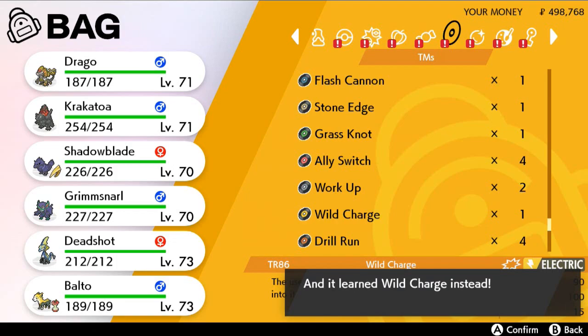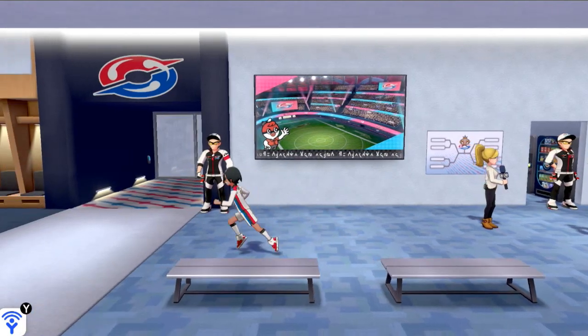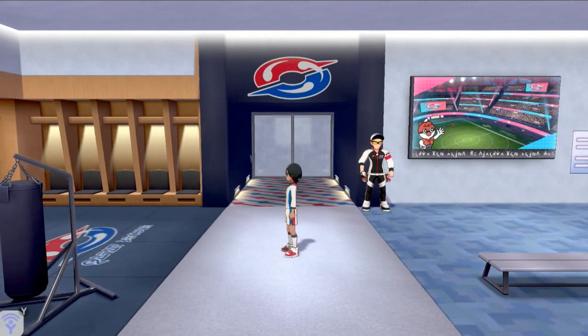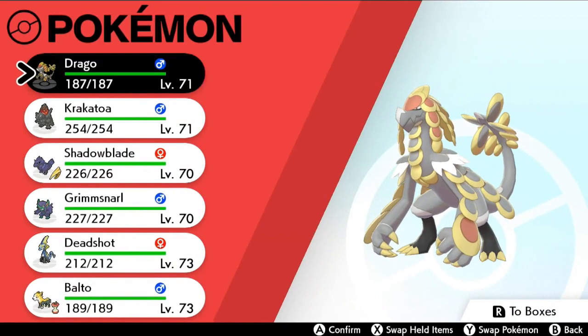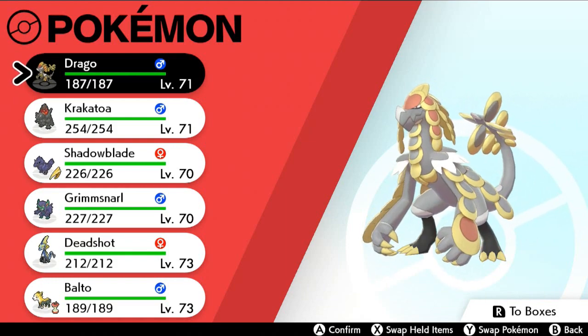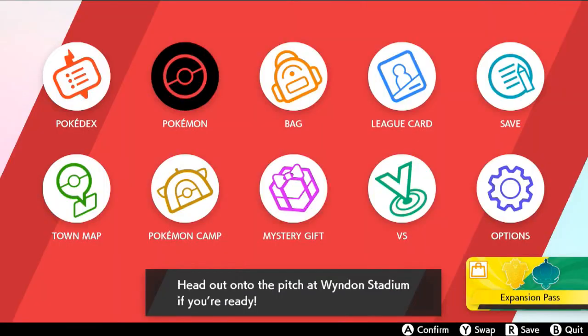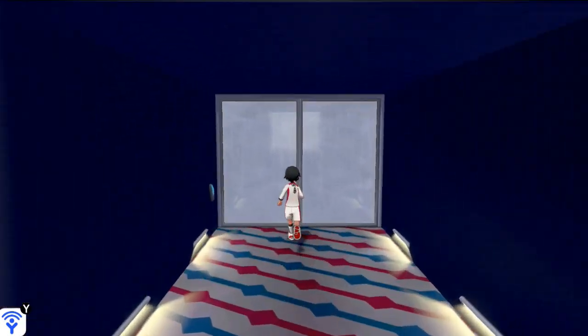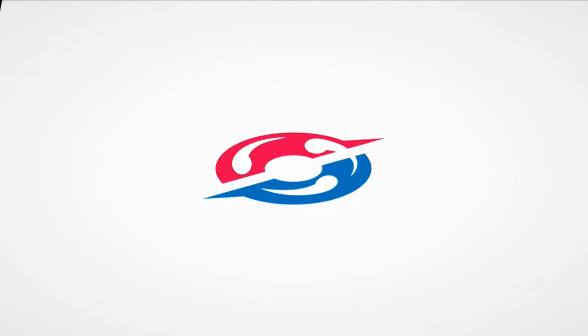Wild charge for the win. All right. Let's go ahead and embarrass this guy right here. So we're going to be coming out with this team right here. A mixture of the Pokemon I started this walkthrough with when I was playing Pokemon Sword, and a little mixture of the Pokemon that I'm using in the other version. So let's go right ahead and kick some ass, take some names, and embarrass Hop.